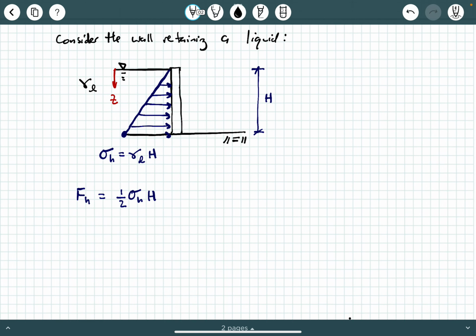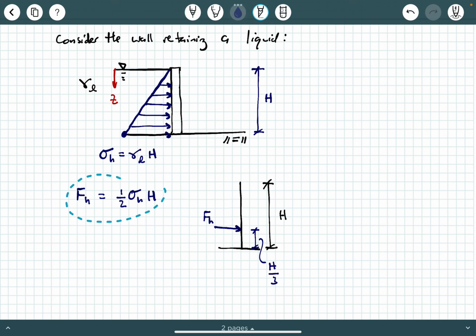If I were to redraw this, let's draw this more like a free body diagram style. Let's say that that's H right there, okay? Again, free body diagram style. And how would this look? So this equivalent force is going to be right here, F sub h. And guess what distance that's going to be? Well, that's going to be a distance of h over 3, because that equivalent point load, F sub h, is located at the centroid of that load distribution.